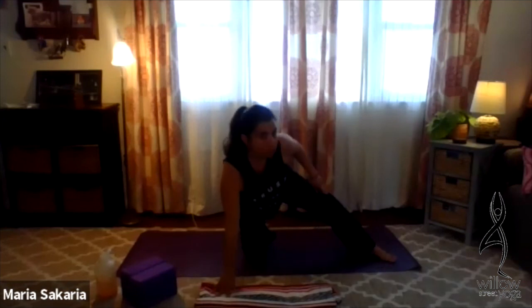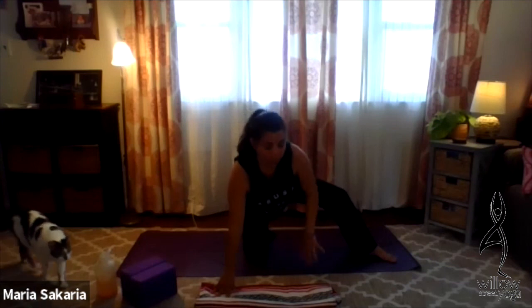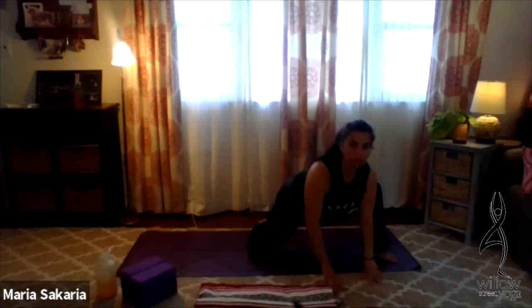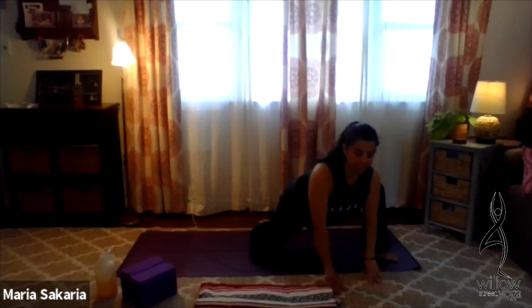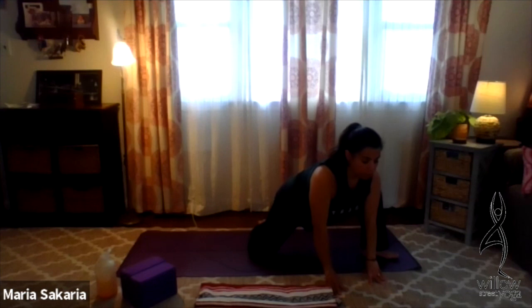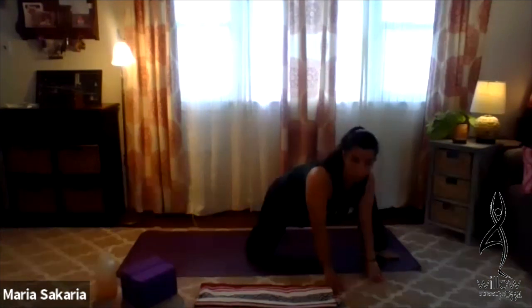So straight out to the side, now turn the toes out to the right-hand corner of the room, wherever you're facing. You're gonna bend into that right knee, and you're gonna walk your hands over to that right side. Excellent. You can shift from side to side here a little bit. You can create pelvic tilts or maybe hip circles. Find whatever works for you here, just finding a little movement, feeling this in the inner thighs and basically in the pelvic floor. One more deep breath in.